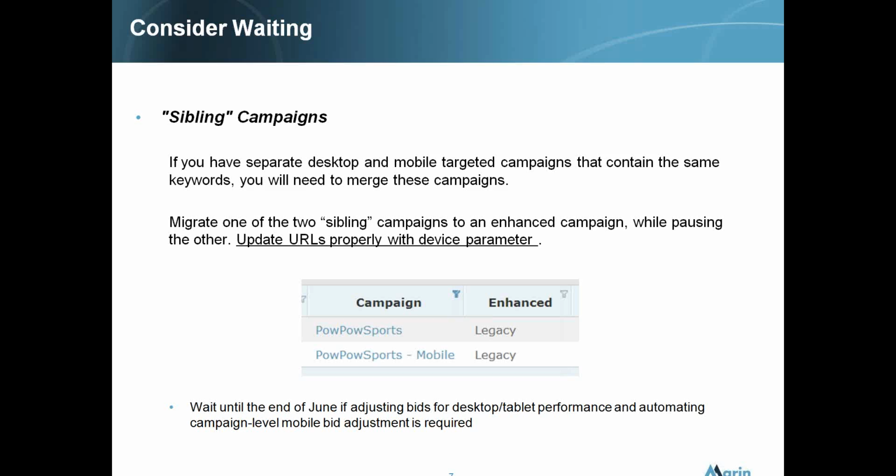As of today, it's business as usual before all of the enhanced campaigns, where a keyword is pulling data from whatever campaign it's in. So if it has mobile and desktop and tablet in one campaign, all of that data is being used. But after June, we will be able to provide you with more insight into the mobile bid adjustments that may be necessary for your account.